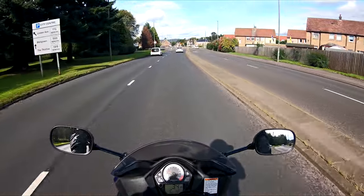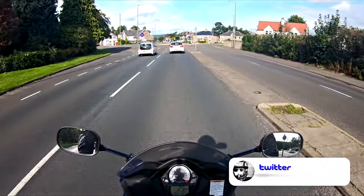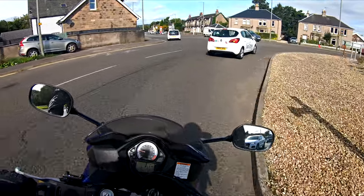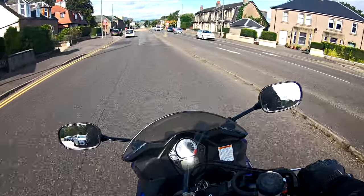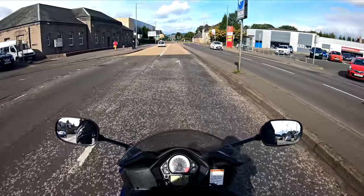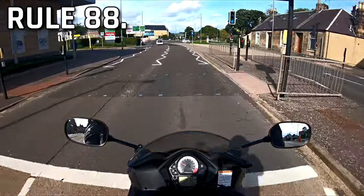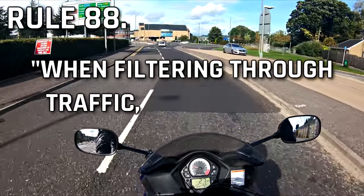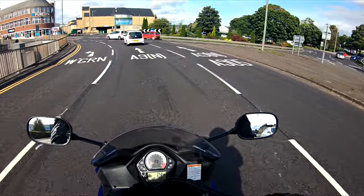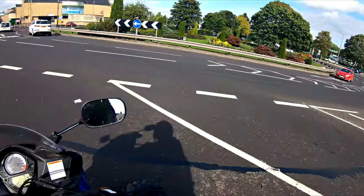What is filtering, and is it legal? Filtering in the UK is 100% legal. You are legally allowed to filter through traffic. If you look at the highway code, there are numerous mentions of filtering, but there are two rules that every road user should be aware of. The first rule is rule 88. We're only going to concentrate on one key phrase, and that phrase is: when filtering through traffic, take care and keep your speed low. This is aimed at bikers, letting them know that when you're filtering, you're absolutely okay to filter, as long as you do it carefully and you keep your speed down.